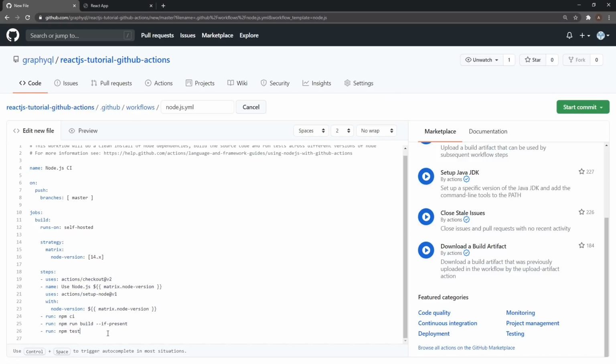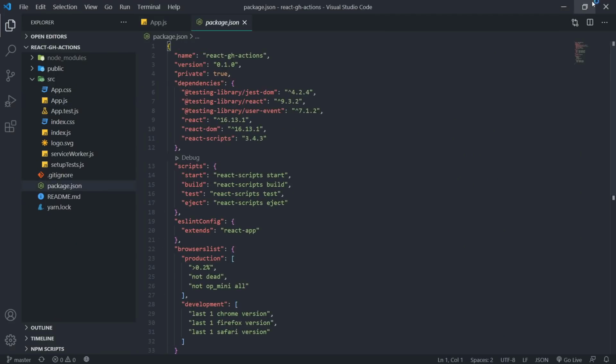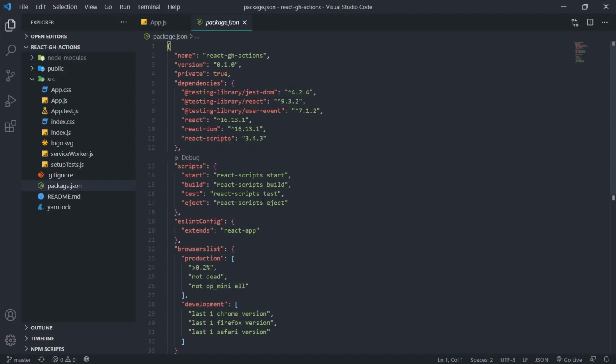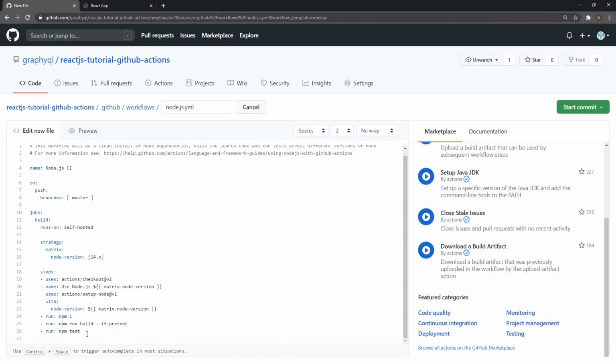Okay, so now this part is where we're going to specify all of the scripts, all of the steps that we want our job to execute. So over here, you're going to leave all of this alone. This is default, so just leave that part alone. But right over here, we have run npm clean install. I'm going to change this to install. And then after we install all dependencies, we want to run the build. Okay, so npm run build. And this is an if-present flag, so we'll only run it if the build script is present, which it is for our React app. We do have a build script right over here. Okay, and then we have npm test. So this is going to run npm test right over here, so that'll run all of the test cases. Okay, so that's going to be pretty much it.